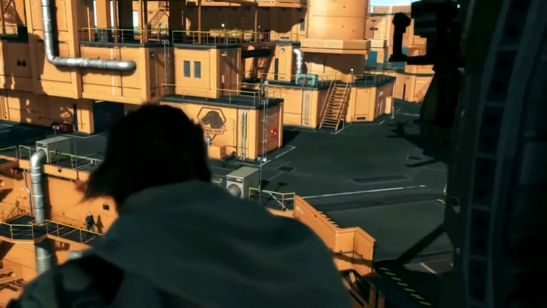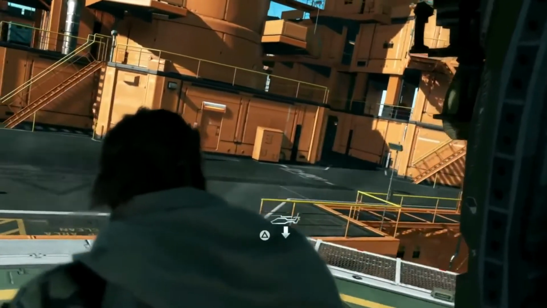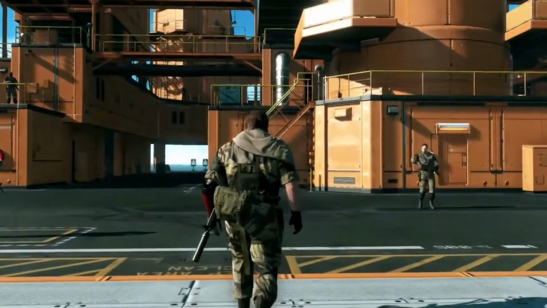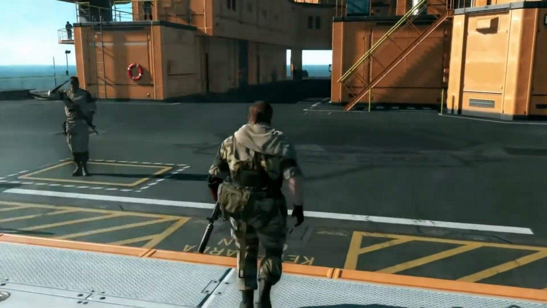Alright, so this big platform you see here is the primary platform in our base, so we'll go ahead and make our approach. And we can now actually disembark from the helicopter and give you a personalized tour of Mother Base. You see your men do salute you as you approach. You are of course their commander, you are Big Boss.